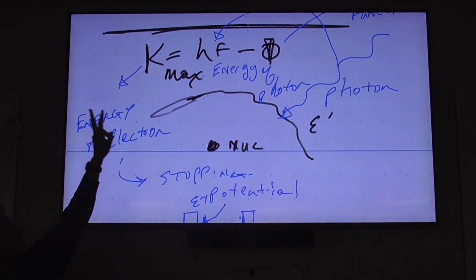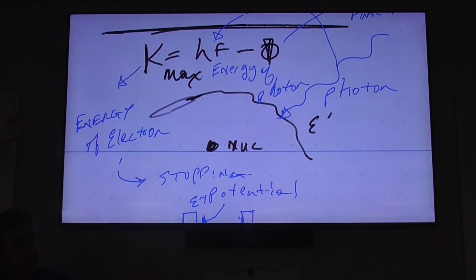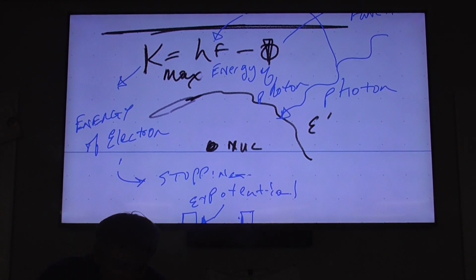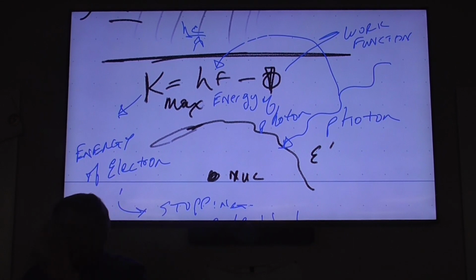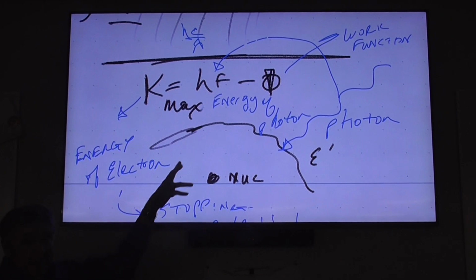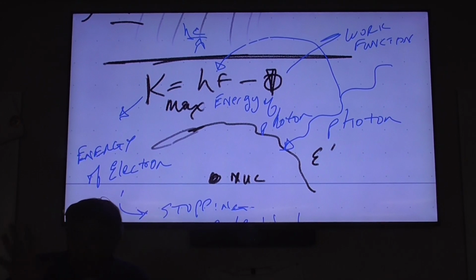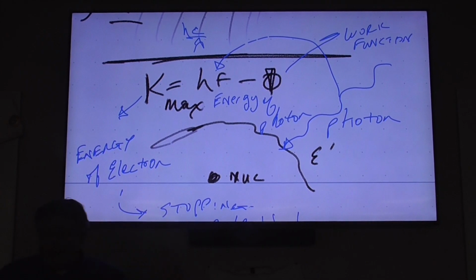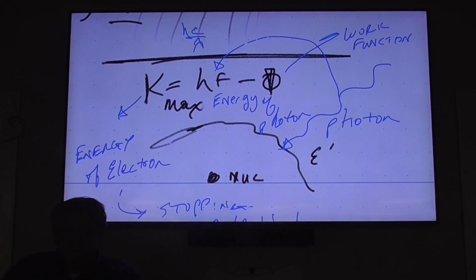The HF is the amount of energy from the photon that's coming in. So you have a photon part, which is your HF. Sometimes you can also see that written as HC over lambda. It's the same thing. So what that tells me is how much money I bring to the story. If the work function is $500 and I only show up with $490, what's going to happen? Nothing. Absolutely nothing. And this is going to be important.